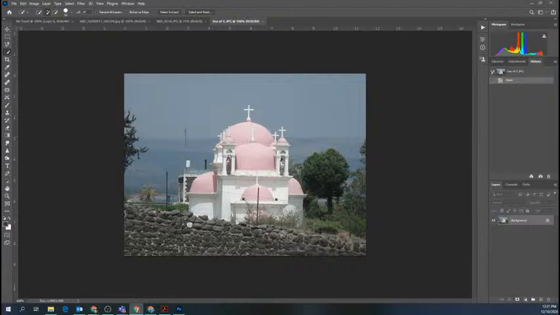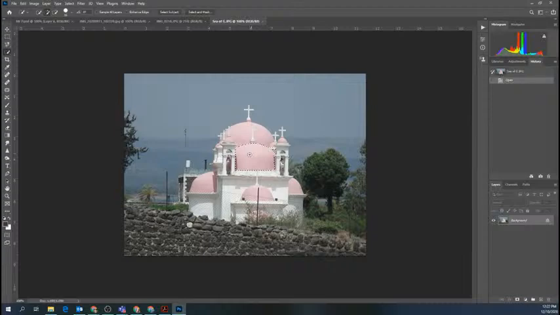That's going to be our primary mechanism for this example. I've gone into my quick selection tool, and I'm going to isolate the pink component of the picture here.